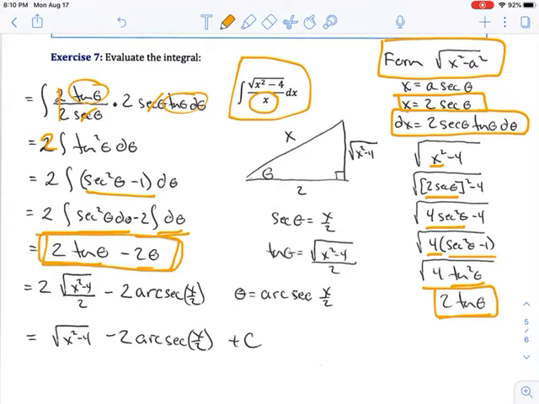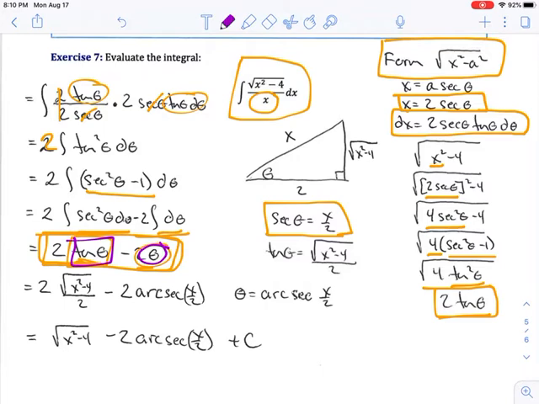And so, as always, we have to convert back into x's. So we make our right triangle. Our basic identity was x equals 2 secant theta, or secant theta is x over 2. And what do we need here? All we need is a tangent. We need a tangent here, and we need theta. Those are the 2 things I need. Okay, so that's what I'm looking for. I need a tangent. I need theta.